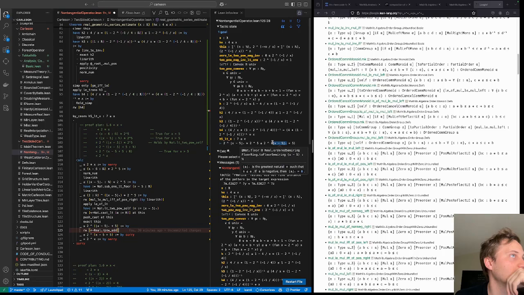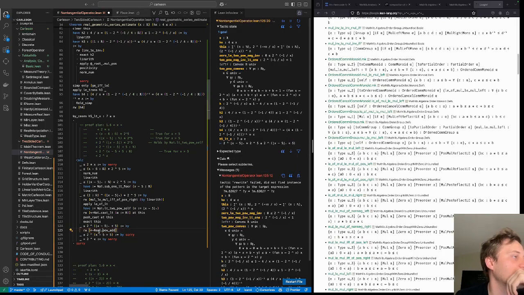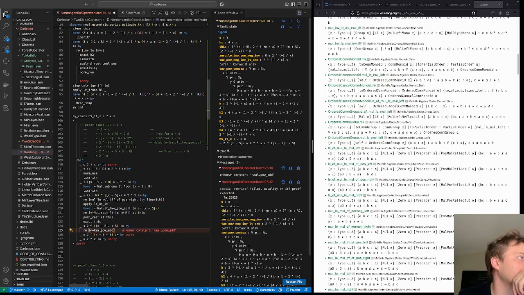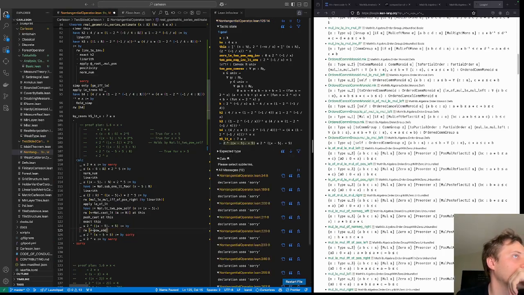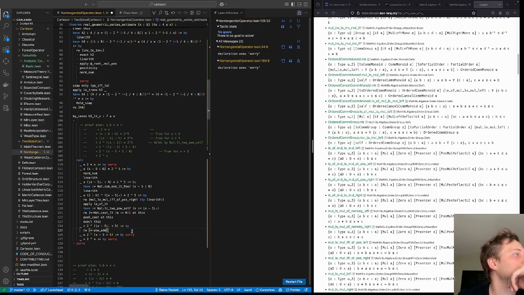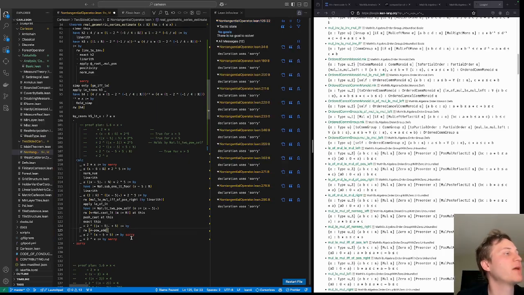This is a natural. This is a natural. I just want a pow add actually. What about just pow add? I guess the point is that this can be the equality. No goals. Cool.